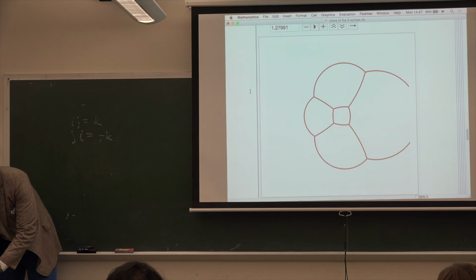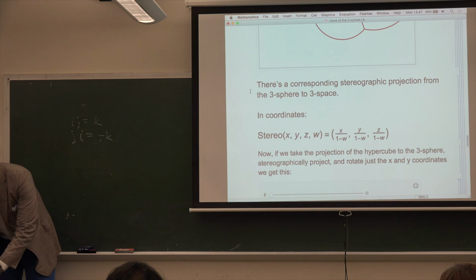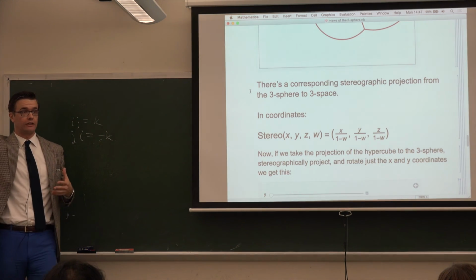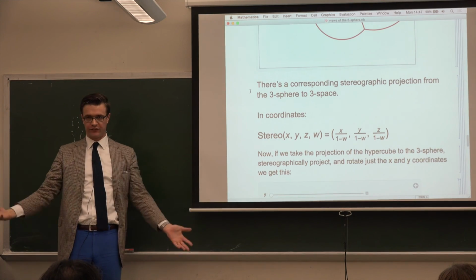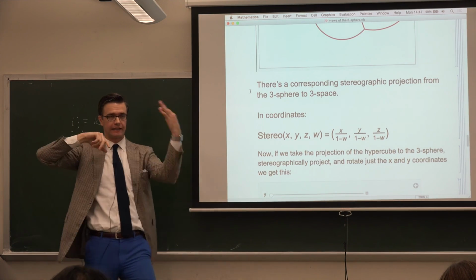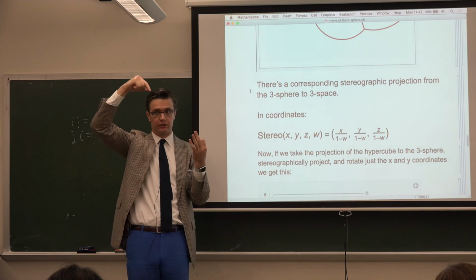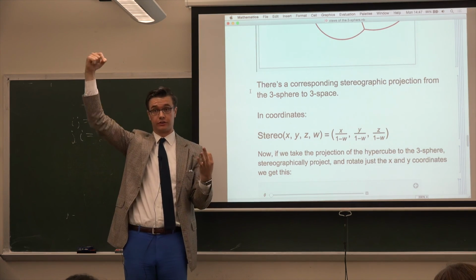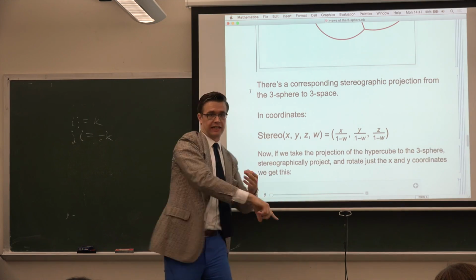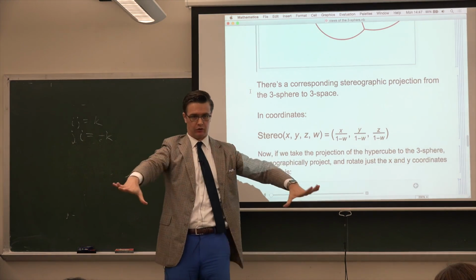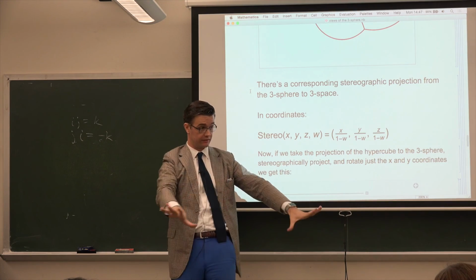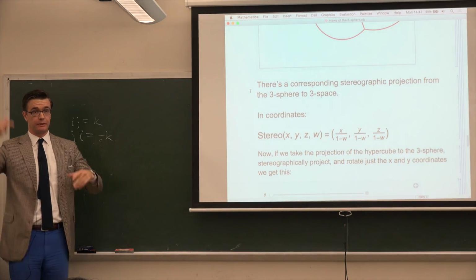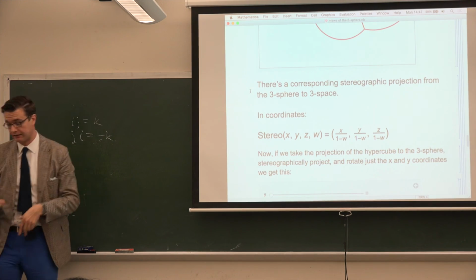Okay. So, yeah, right. Now, you can do exactly the same thing for the hypersphere. You say, okay, I have this sphere in four-dimensional space. I can take any point on the sphere except the point (0, 0, 0, 1), take the line connecting that point to the point (0, 0, 0, 1), find out where it intersects the plane where w equals 0, so just the x, y, z space. This is the map purely in terms of coordinates, but geometrically it's exactly the same thing.